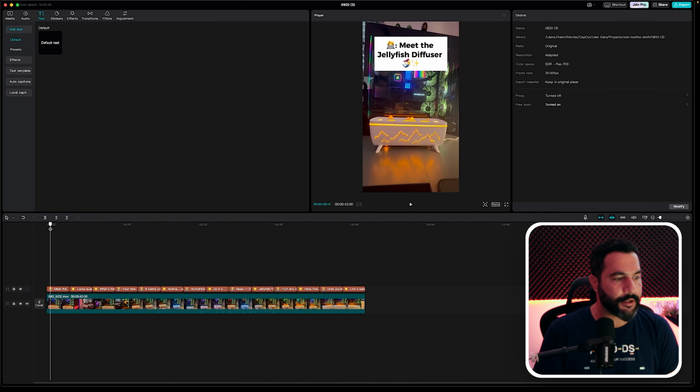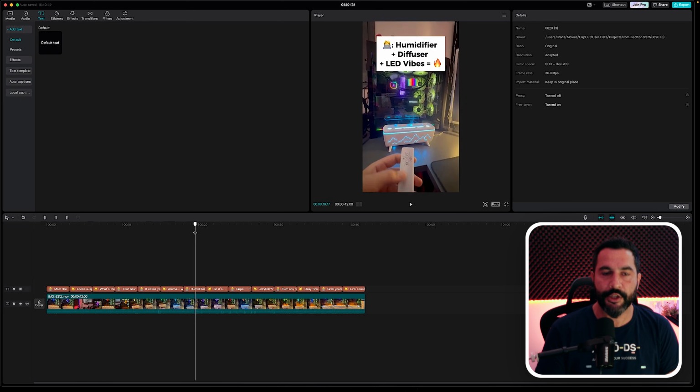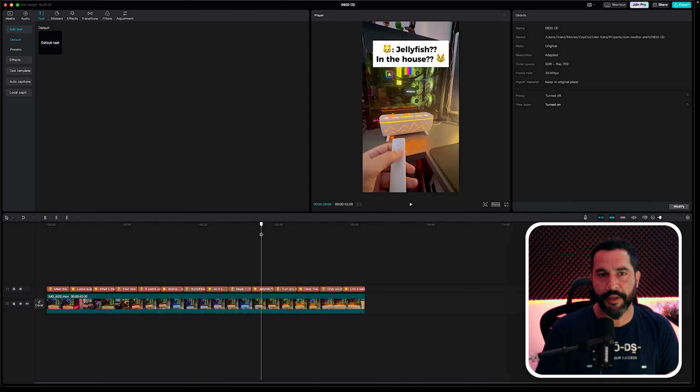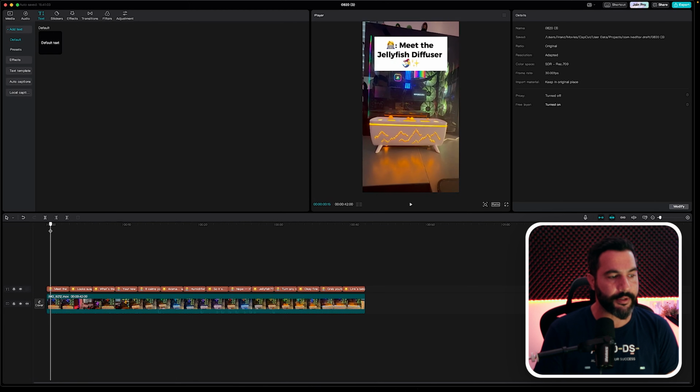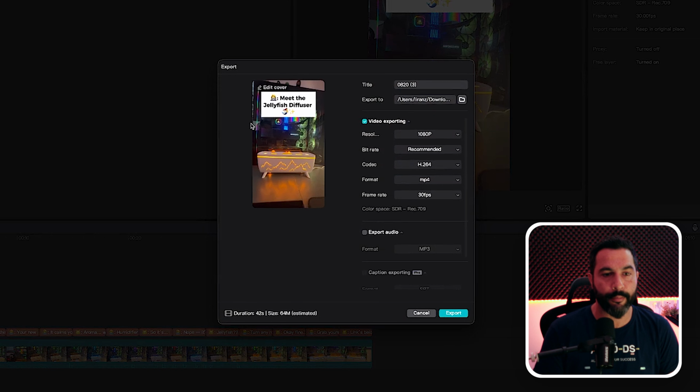The last thing that I could consider is having some kind of effect between the transitions on the text, but I think I'm going to leave it as is. It gets the job done. We don't need anything fancy here. So I'm going to make two different exports. The first one is a normal one without background music.